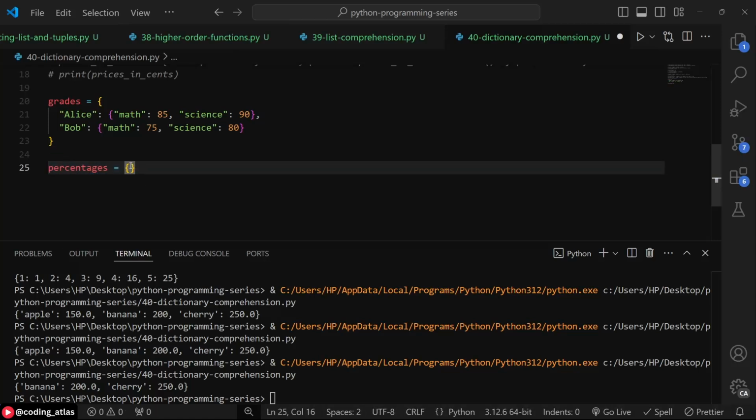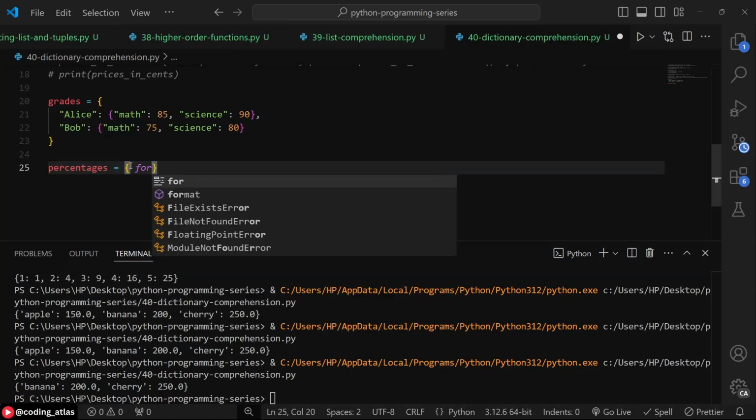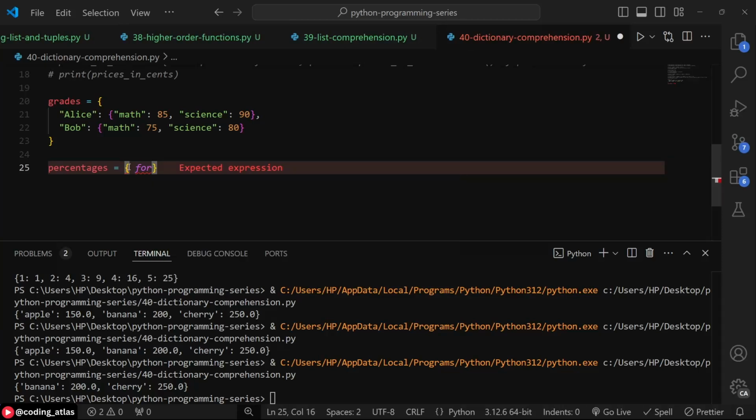So the first thing we are going to have is we have our for loop, or let's say our expression to denote what we are going to perform there. So we have the for keyword. So we are going to have the key and the value. So the key is going to be the student, and the value is going to be, we can say it's subjects. We can say students, which is going to be key, and the value is the subjects.